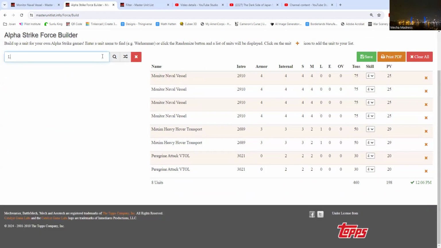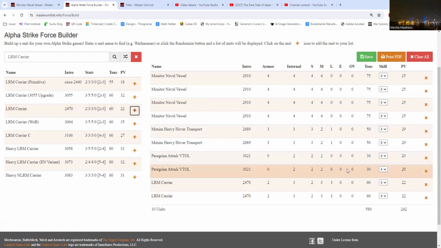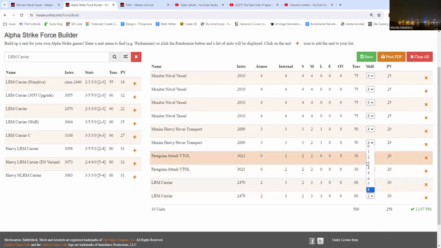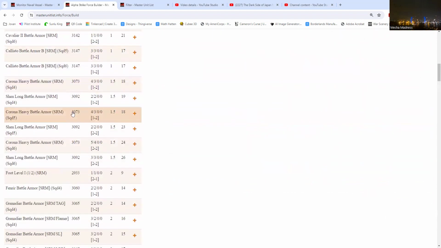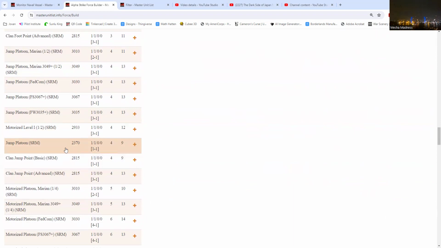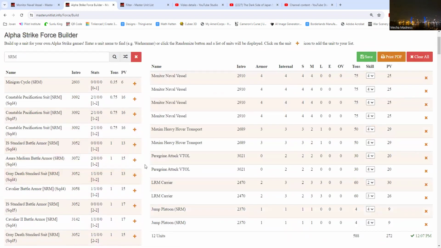Actually, let's not. So an LRM carrier parked up somewhere on the back end. We're using a basic 1. So I want to make them skill 2. Actually, 1 skill 2, 1 skill 3 for realistic purposes. Now, infantry. This is still 30-25, so we're looking up. Jump platoon, 9 points. These 2 can ride with the maximum. All right, nothing's in the peregrines, and then the monitor naval vessels.